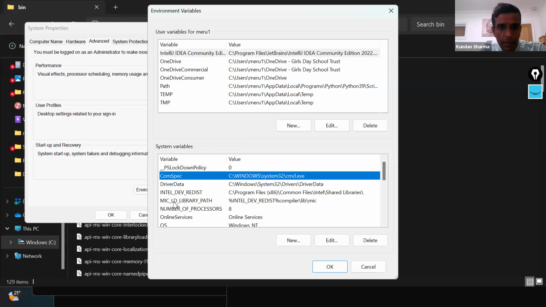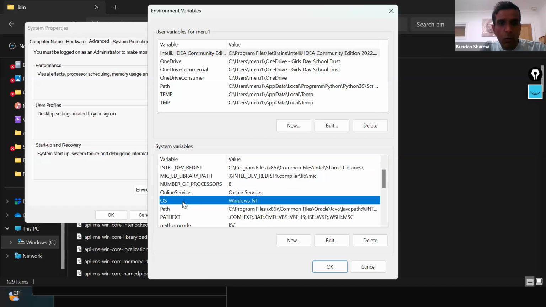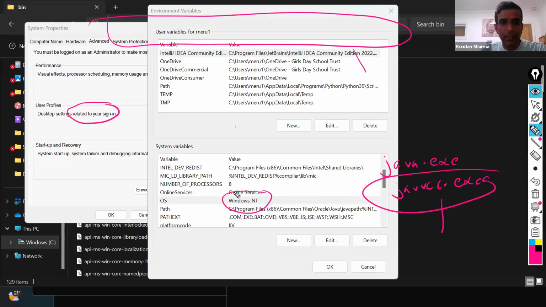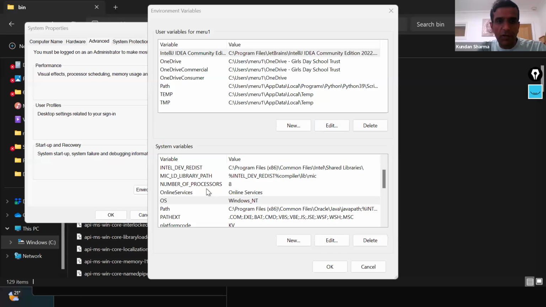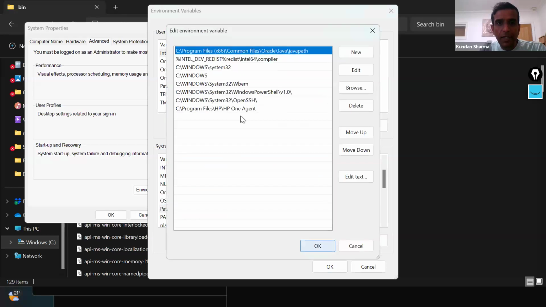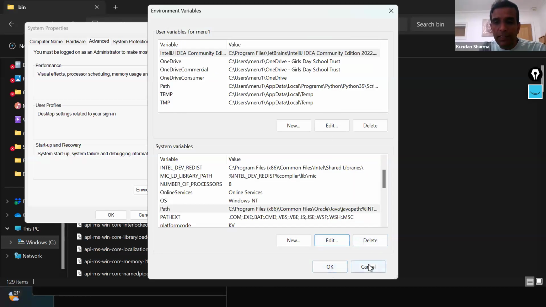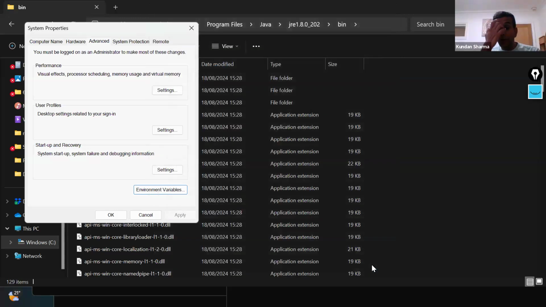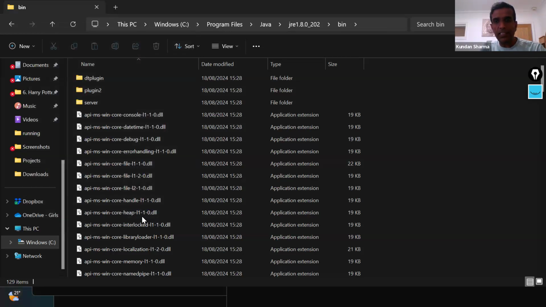You can see there are various entries, as you can see here, OS is showing that Windows NT is the OS, and there are various other key entries. You don't have to understand each and everything, but this was just for your information that this path is important. When I click on edit, you can see all the software that is installed actually makes an entry in this variable. In future, we will be seeing how to manually add an entry into this window, that also we can do. But this is what I wanted to cover as a part of this video. Thank you all.